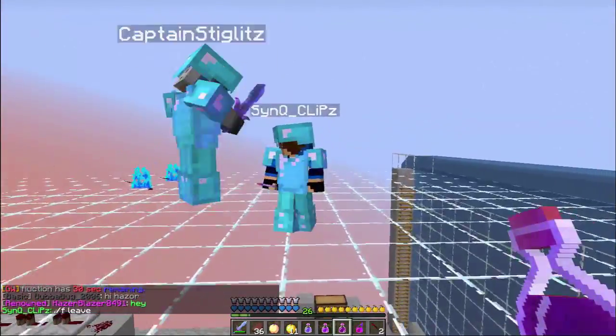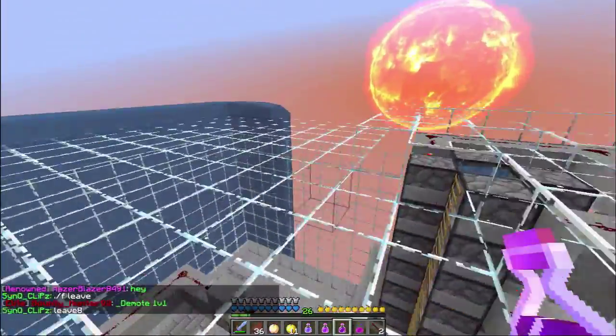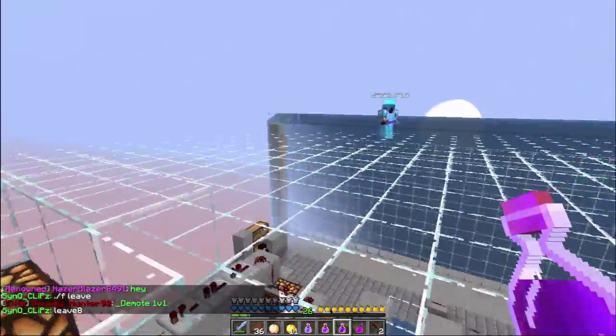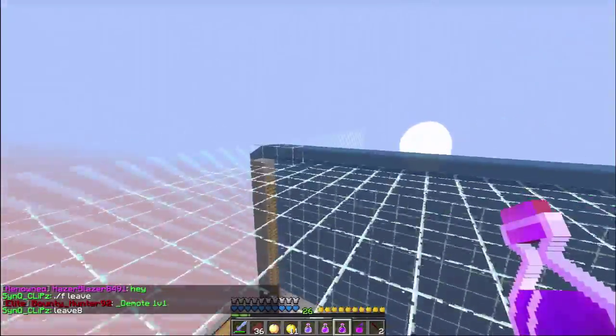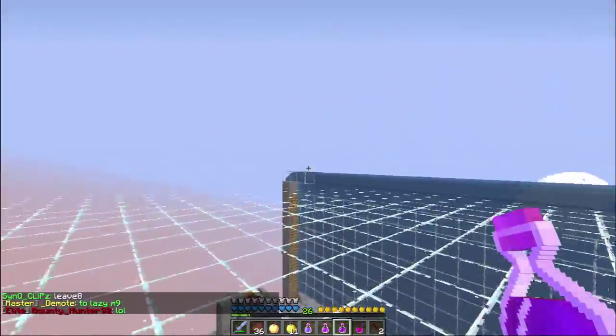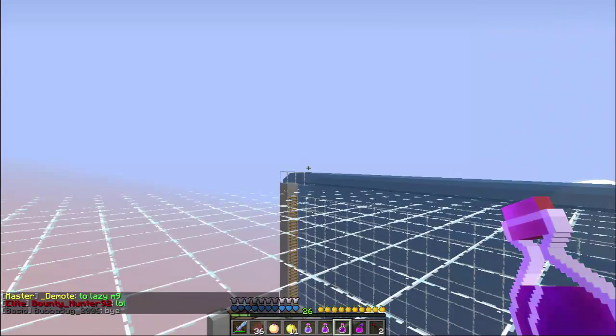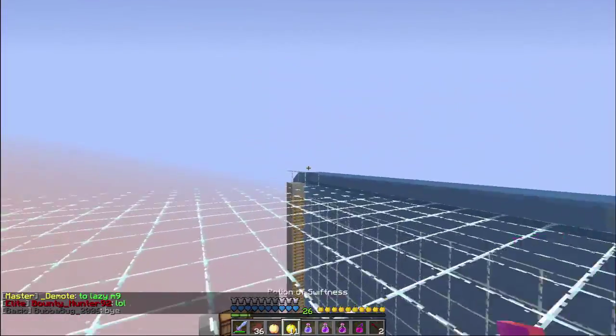Slash F. Leave. Sign up. I spelled leave wrong. What do you mean you spelled it wrong? You didn't spell leave wrong. Oh, my text is really small. It looks like I spelled it wrong. Yeah, you didn't spell it wrong. I had to type it out just to make sure, but yeah, no, you didn't spell it wrong.